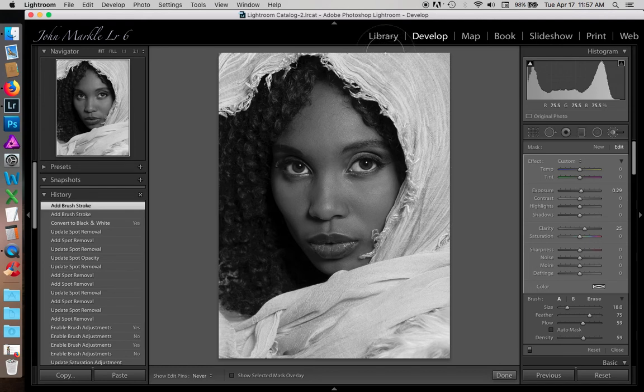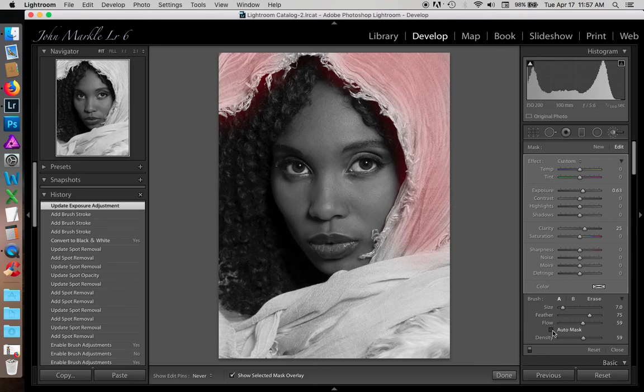So let's just do the top part there and see how that's going to look. How's our overlay? I need to get around the edges a little bit more.